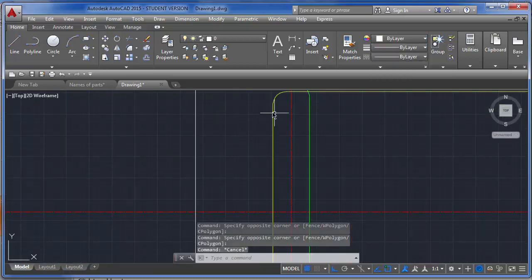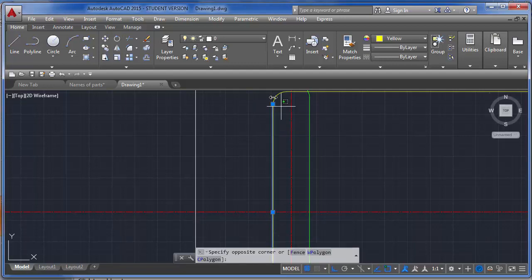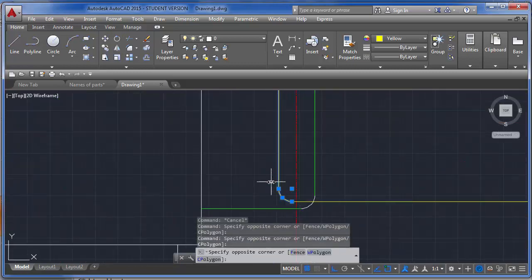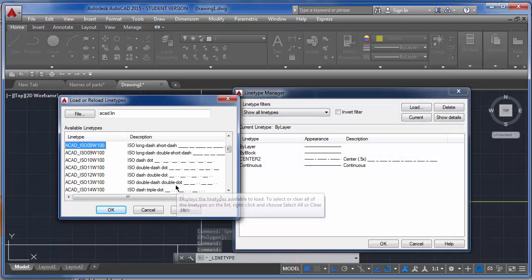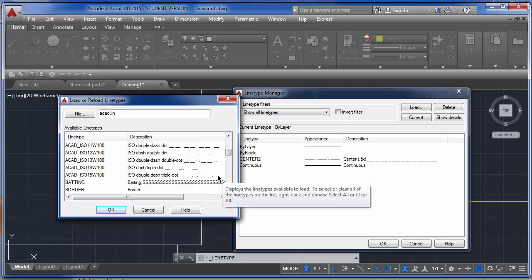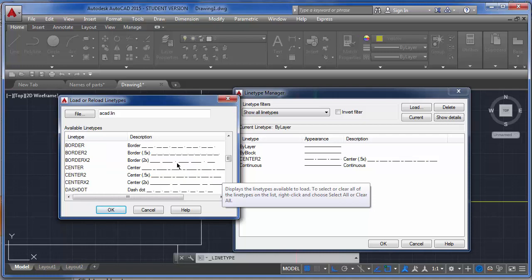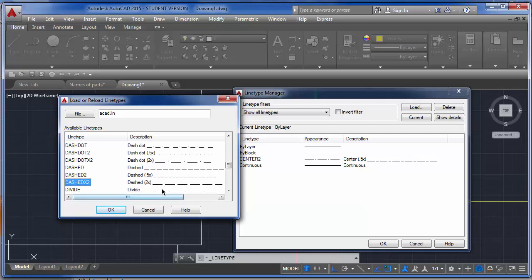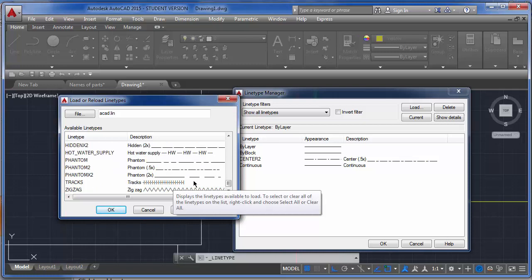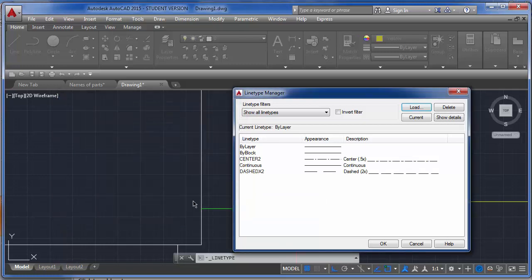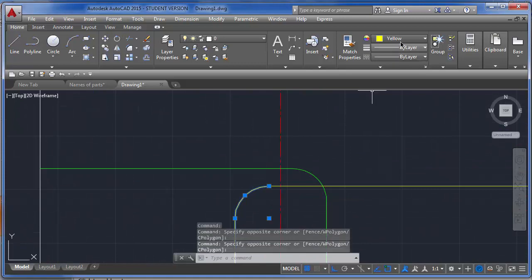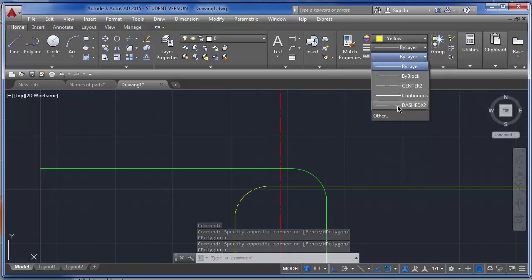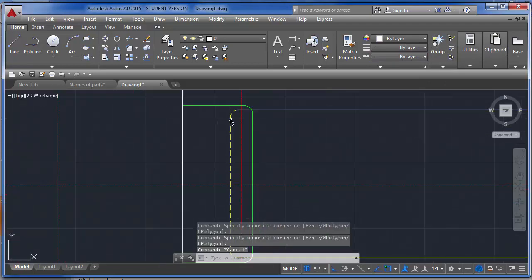And actually this gear, this side of gear, upper part of this gear is under this gear, so it should be hidden line. Is there any hidden line? No, there's no hidden line. Let's go to load. I should dash. Dash. Okay. Dash line. So this is hidden because it's on under this gear.